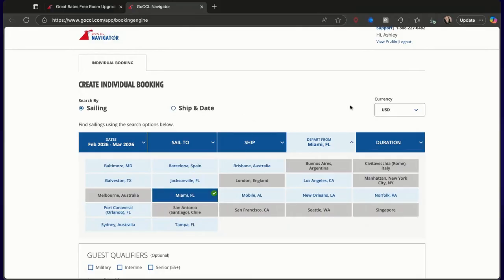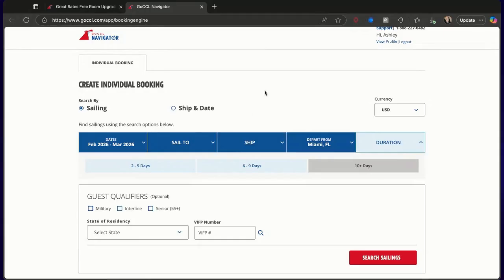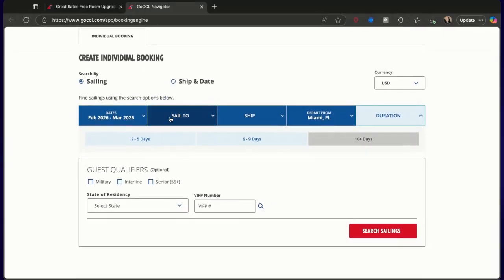Now, typically the Conquest is going to go for like 3 to 4 days, so we'll just leave that box open to let it decide. All right. Moving on down. Next part, they have guest qualifiers. You can see Interline. If you pick that, it's going to show the Interline rates. This is our program. This is for travel advisors. Okay.